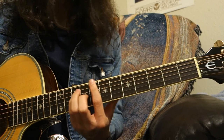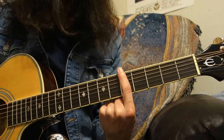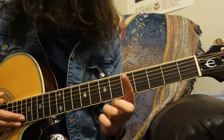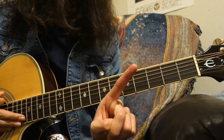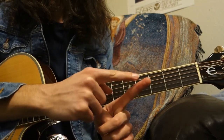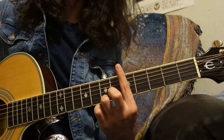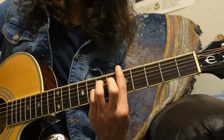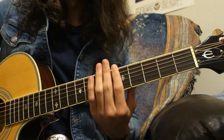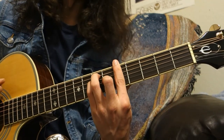This is going to be very difficult in the beginning because you're not used to fretting all the strings with one finger. Some tips to make it easier: take your first finger, which is doing the barring, and use the side of your finger rather than the fleshy part. Roll it over so the bony side is making contact with the strings — it's a lot easier than using the flat end. Also keep your elbow tucked into the side of your body so that you have more leverage.